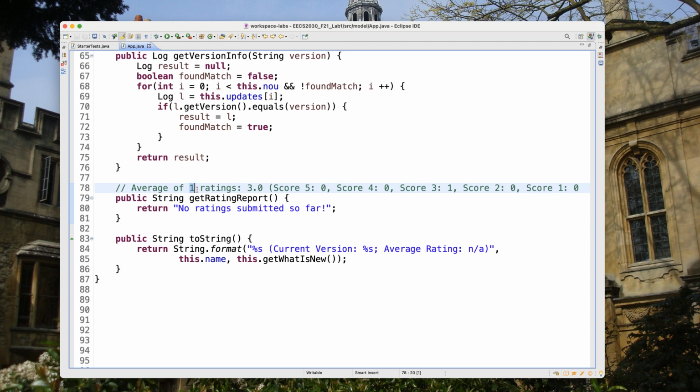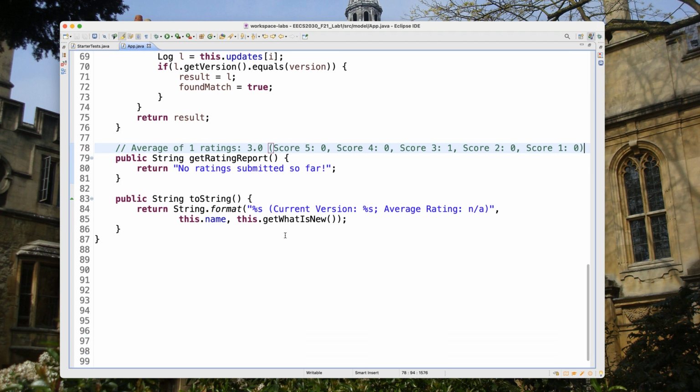This will be this.NOR, and this will be some average that we need to calculate. To calculate it, it's going to be the total score divided by the number of ratings, which we know is this.NOR. And then this part here is a grouping of all the scores, starting from 5, then 4, then 3, then 2, and then 1. That's basically what we have. I believe this should be a closing round parenthesis. Okay, let's just keep this in mind and see what we can do.